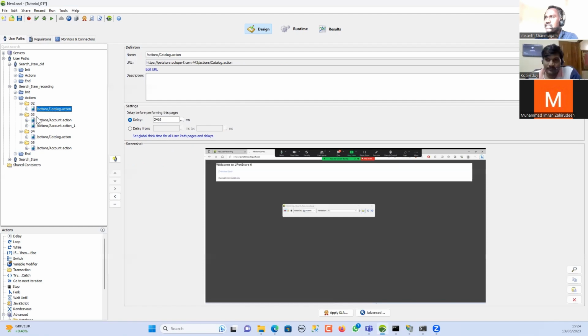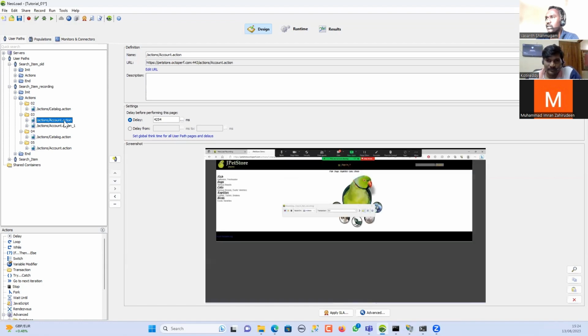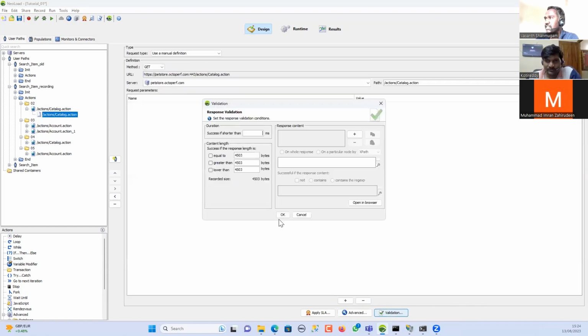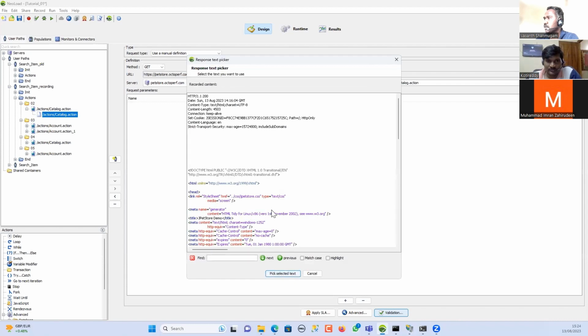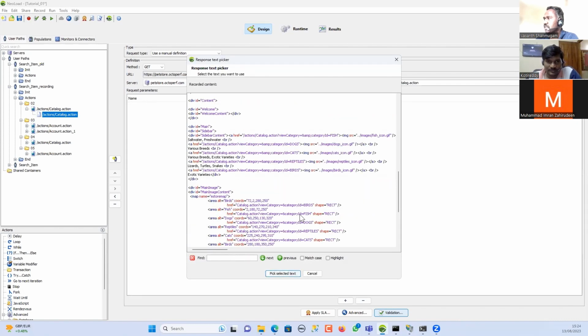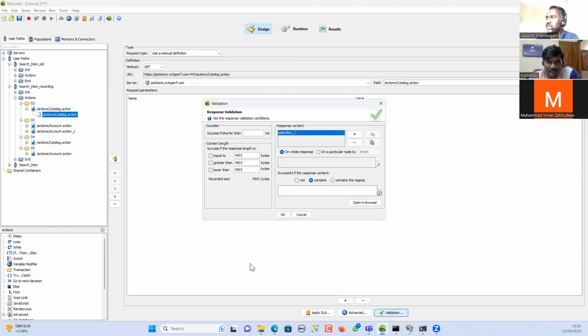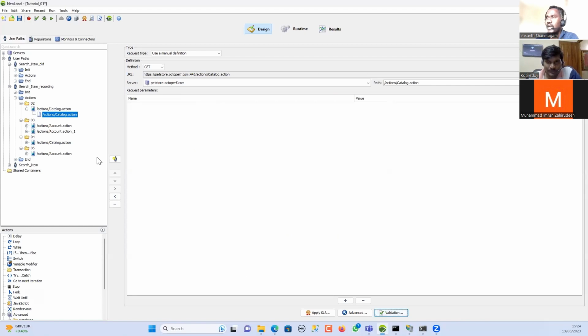So these are the very basic scripts. When you record your actions, you will see these actions here. This is the screen we were recording. You can see this recording, and there are even options to add assertions, like what we do for LoadRunner. Any values which you want to add as an assertion, you can add. We will see that in a separate video, how to do assertions for the script, and we will also see how to do API scripting using Neoload.